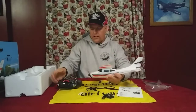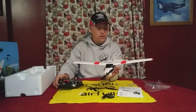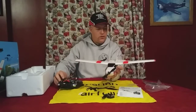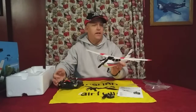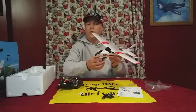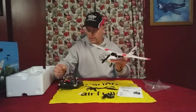Now that you have it in place, you want to check your control surfaces and make sure they're going the right way. Got your rudder control, and your elevator control on the same stick. This is a three-channel trainer, so you don't have to worry about ailerons. That'll make it a lot easier for beginners to fly. I think in a nice open field, somebody could probably get the hang of this fairly quick. I'd leave the wheels off of it if you plan to land it in the grass, though, because they're just going to cause you to skip around and wreck.